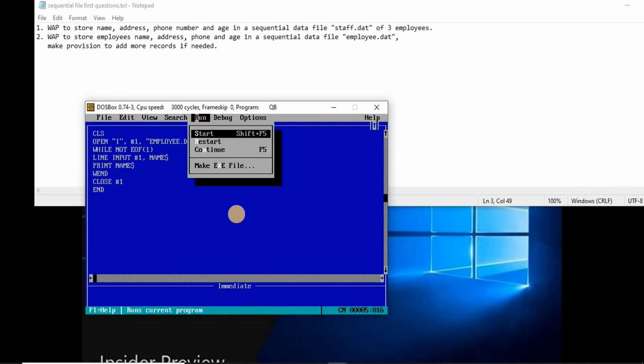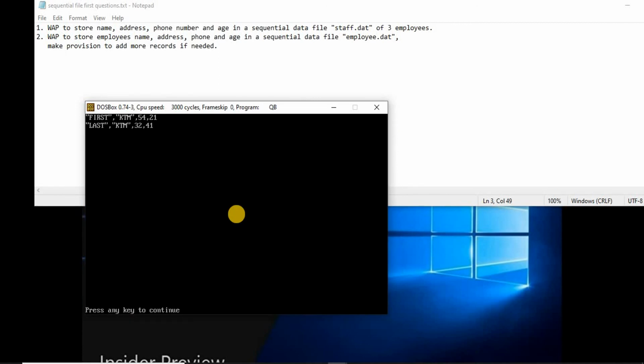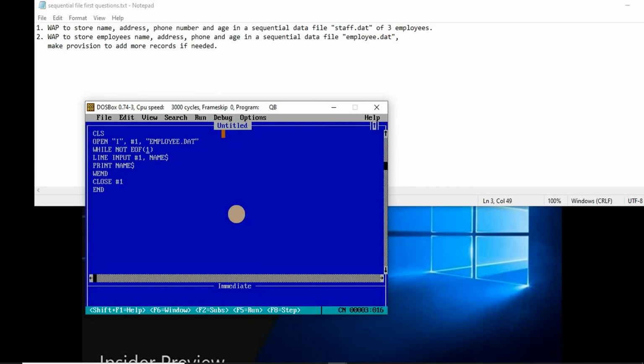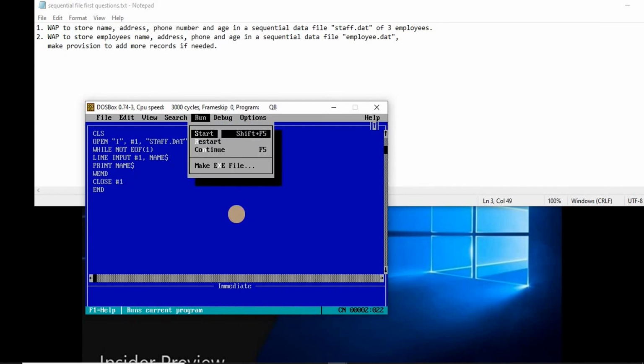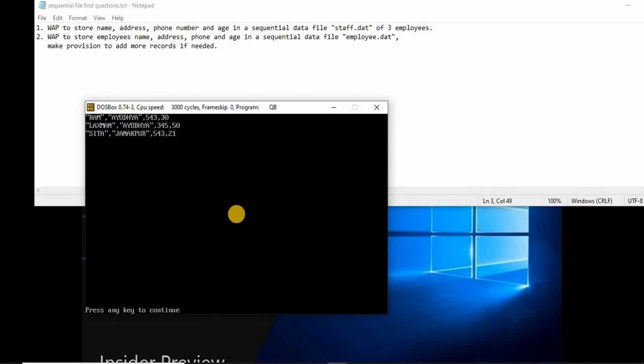Now if you'd like to see, go to run and see all the records are displayed. It's not only for this file. Remember the previous one, we do have another file, staff.dat. Even if I write it, it's going to display, but slightly different in format. You see, all are coming in double quotes because they are strings. So it's going to load the data as it is, in the format that you have supplied. Of course, while supplying the data in the first program, you did not write double quotes, but it's going to bring them along. Why? Because that is string data.